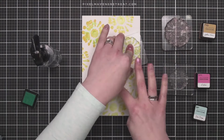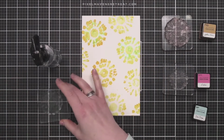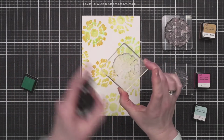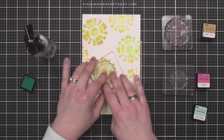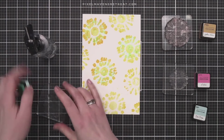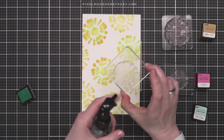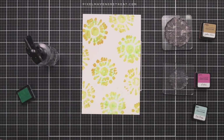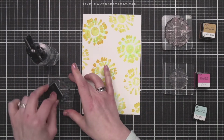So for this second layer, I'm using Dewdrops, and this is a pretty light color, so I'm having to re-ink my stamp each time. And so I just stamp it and add in a little bit of water and then stamp it down on the paper. So I'm just repeating this process, putting the stamp over each of the yellow stamped images.